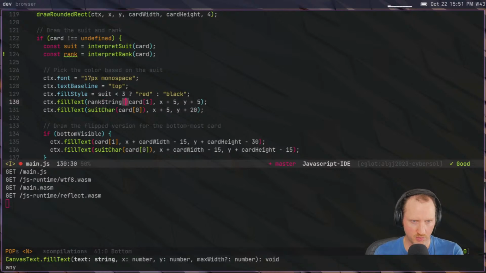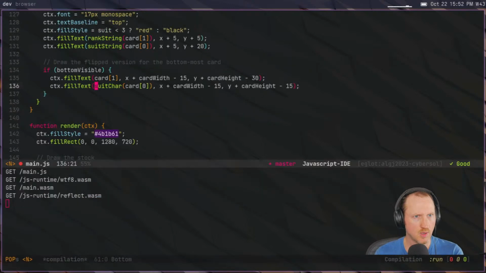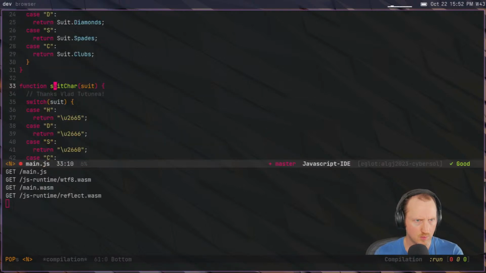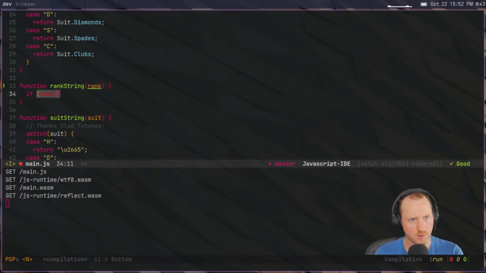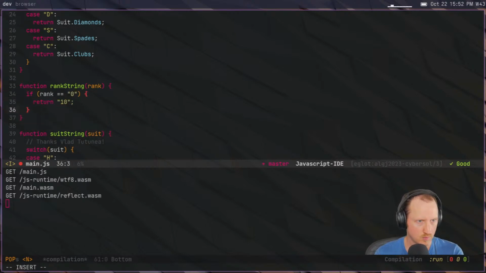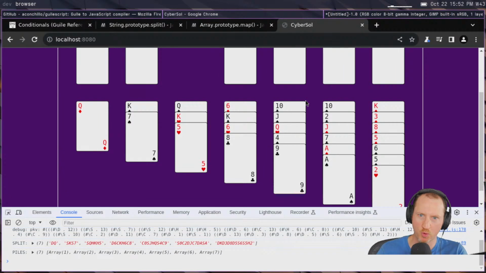Rank string. There's 10. Okay, so that looks more right.